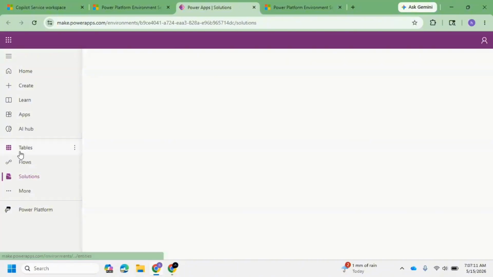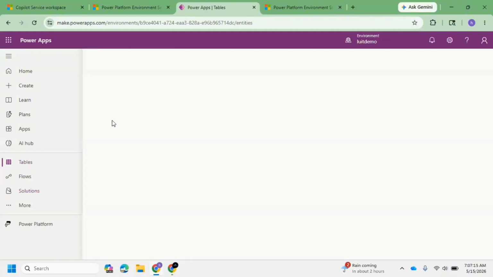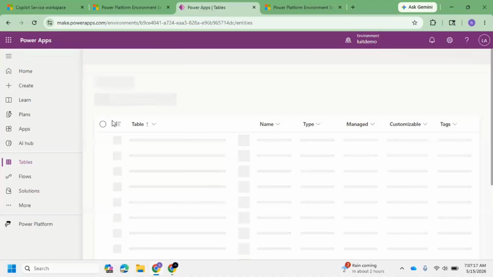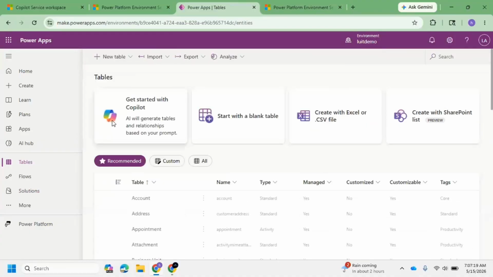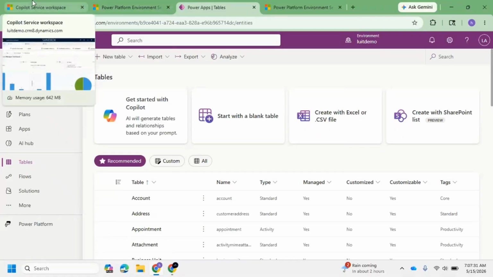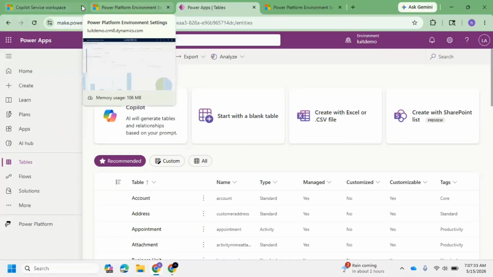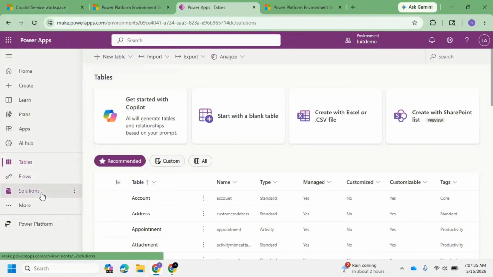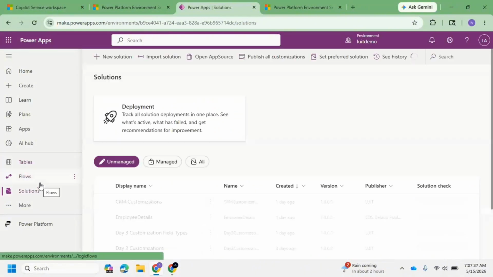So if you consider, we are slowly increasing the complexity, right? First we worked on the existing, then we created our own. In our own also, we created step by step. First we designed the form, then we created the components like fields for it. Then we added the views.